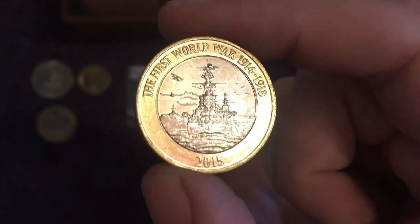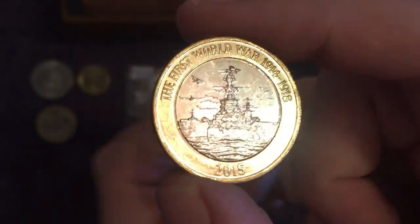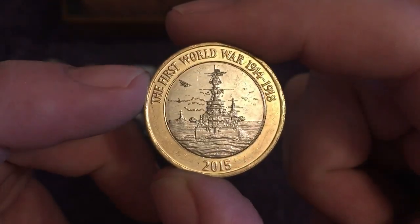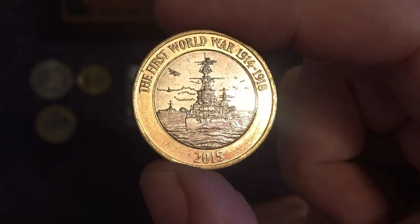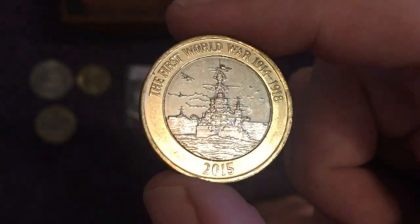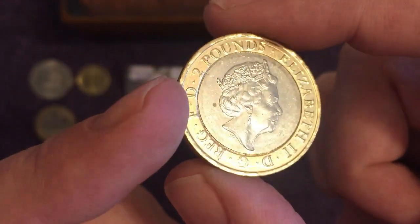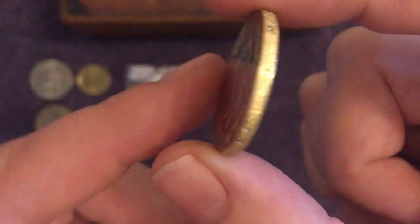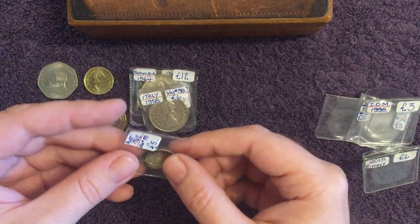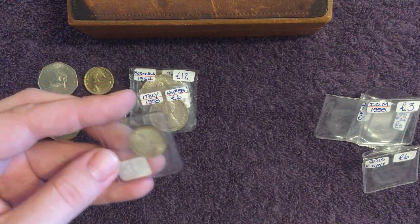But of course, the mintage of the whole set, for all of the coins, is 650,000. How many with this die damage flag error at the top there is unknown. But I think going online, you're looking at probably £8 to £12, somewhere around that for a full flag error. So a nice little buy, and one we didn't have. So love that. A little bit of something behind the Queen's head there, which is a shame, but nice. Had to grab that. Okay, on to a few world coins now. There is one more UK coin, but we're saving the best for last.